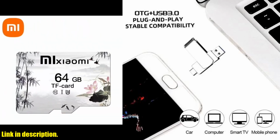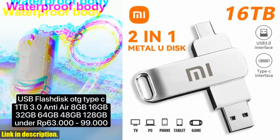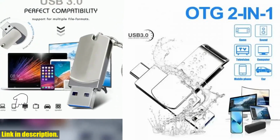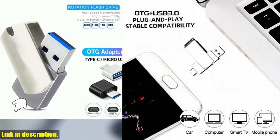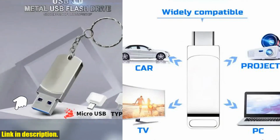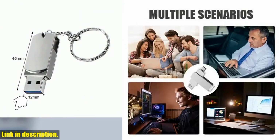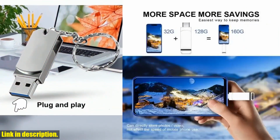Not only is this U-disk flash drive incredibly practical, but it's also built to last. The durable metal construction ensures that your data is safe and secure, while the sleek design makes it easy to take on the go. So, why should you invest in the Xiaomi 16TB USB 3.0 pen drive? It's simple, because it's the best way to ensure that your data is always at your fingertips, no matter where you are. With the convenience and reliability of this portable storage solution, you'll wonder how you ever managed without it.